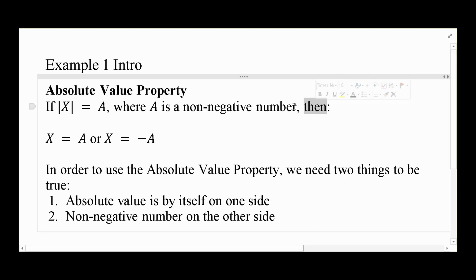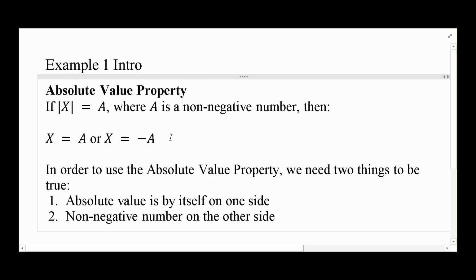So if we have this situation, then the other big part you want to look for in any of these properties is to say, okay, so if this requirement's met, what does that tell me? Well, if we have an absolute value of X equals a, where a is a non-negative number, then either X is going to equal a or X is going to equal negative a. And that's what we saw with our example of absolute value of x equals 3. We said, all right, well, either I could take a step to the right and I'm going to be 3, or I can take a step to the left and I'm negative 3. And that's what this property says. It says either you can take a step to the right and you're a, or you can take a step to the left and you're negative a. And those are the only two possibilities that are going to happen. We can either go to the right or the left, and that's it.